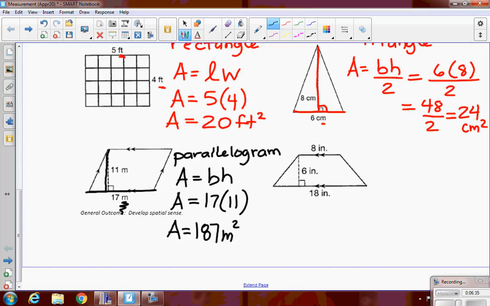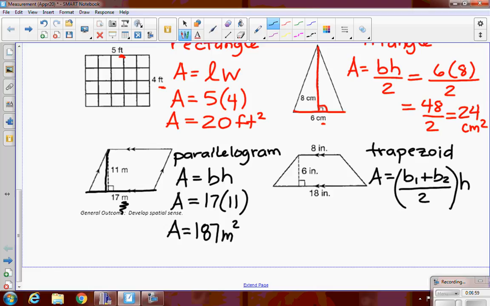The last shape is one that you don't have much practice with in junior high coming into the course, but this is called a trapezoid. And trapezoids, probably on this sheet, have the most complicated of formulas. The area of a trapezoid is taking the two bases and adding them up, dividing them by 2, and then multiplying by the height of the trapezoid. Now the bases, remember I said whenever we talk about base and height, these things need to make a 90-degree angle with one another. So I have two bases. The one base is the 18, the other base is the 8.